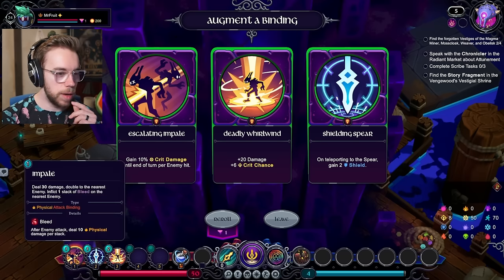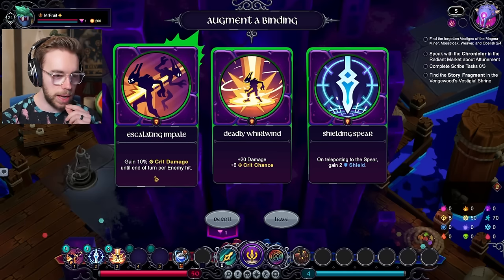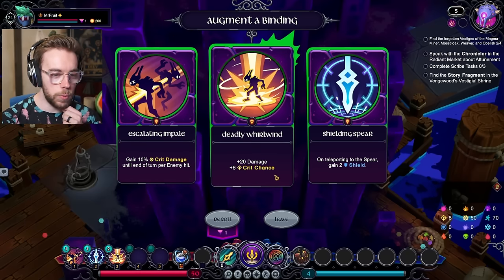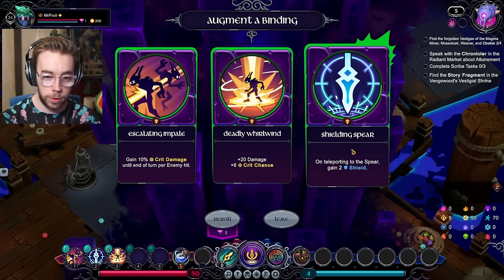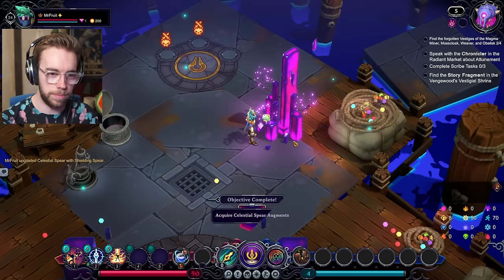So we could... what is this? Upgrade Impale: gaining extra crit damage until the end of turn. Whirlwind upgrades to have better damage and better crit chance. Or with my spear on teleporting to it, I gain shield. I think we might be doing some teleporting. That sounds fine.